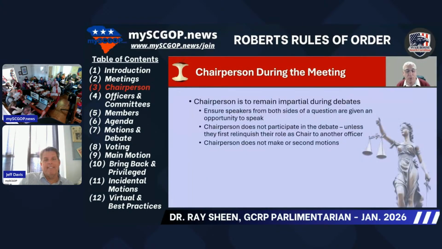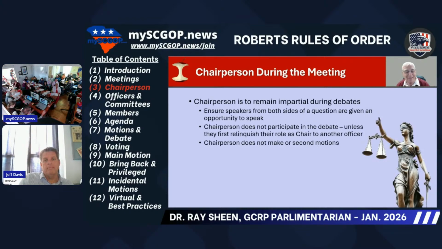It's also important that the chairman remains impartial and avoids expressing personal opinions on any matter being debated before the assembly. If the chair has an opinion or information that they believe the rest of the members should hear, the chair should hand over the role of presiding officer to another officer of the assembly. At that point, the chair can engage in debate as though they were a normal member. This is also the reason that all motions should be made by members or committees, but not by the chair. The chair is to ensure fairness during the debate.